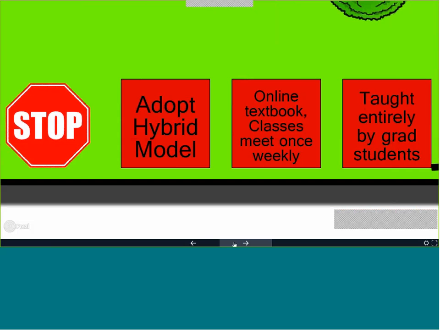So they decided to adopt a hybrid model. Each section meets just once a week for 75 minutes. Students are responsible for learning much of the material in the textbook on their own, coming to class with a basic knowledge of the day's content. Class time is then supposed to be spent building on this knowledge, doing active learning, and no time is supposed to be spent on lecture or reviewing things that are in the textbook.